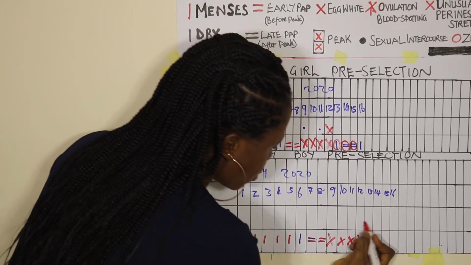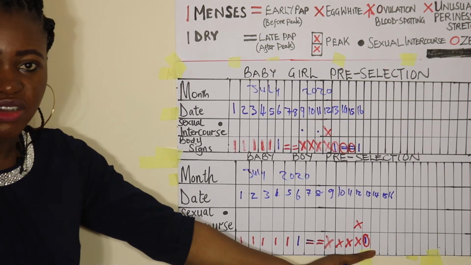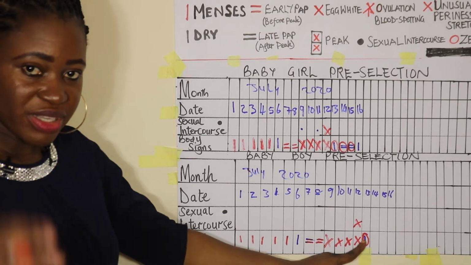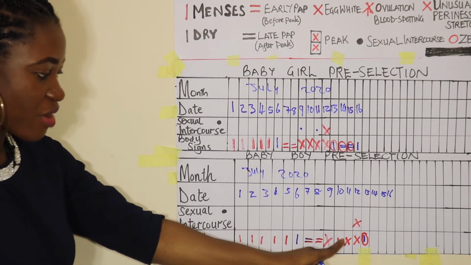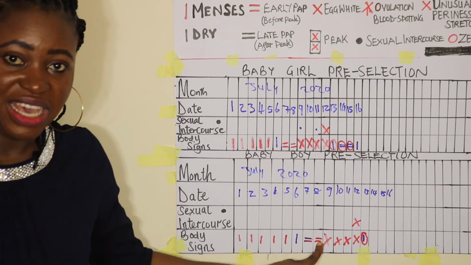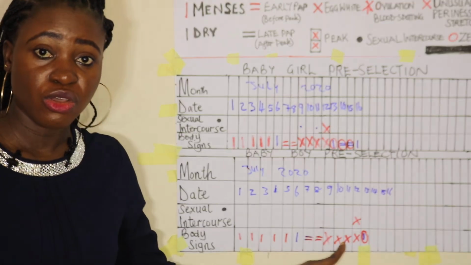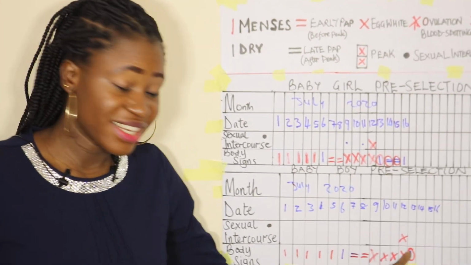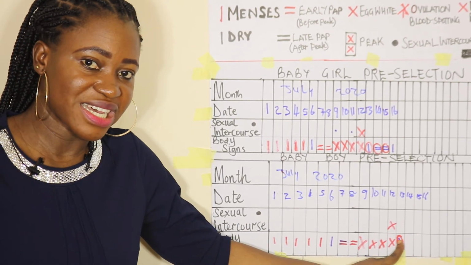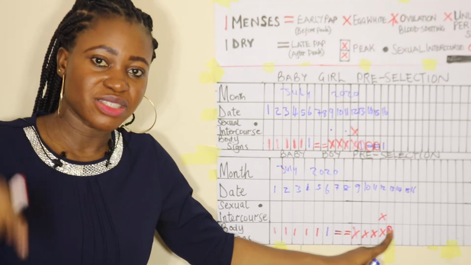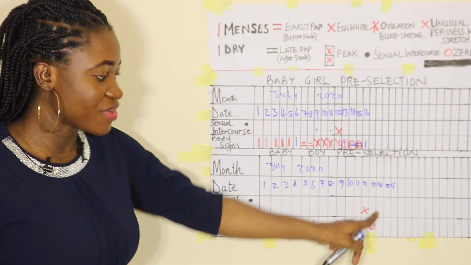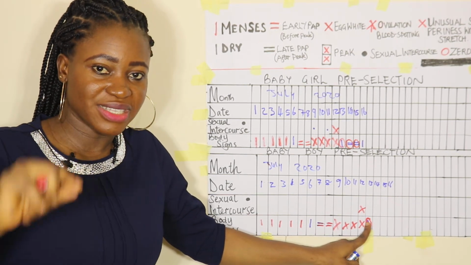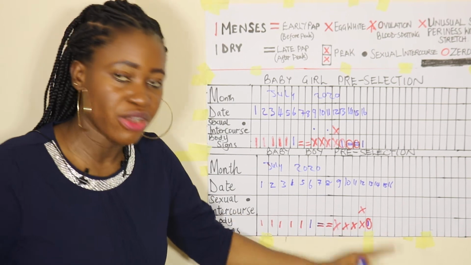Yesterday was my peak. Oh, so where is her husband? Today the egg is still alive, but there is no food, no egg white fertile mucus for the girl. The girls eat the egg white fertile mucus. When the egg white fertile mucus is not present on a day after ovulation, the girl will come out and she will die. The only sperm cell that is going to be alive on the first 0 day is the boy's sperm. So only boys can be conceived on the first and second 0 day.